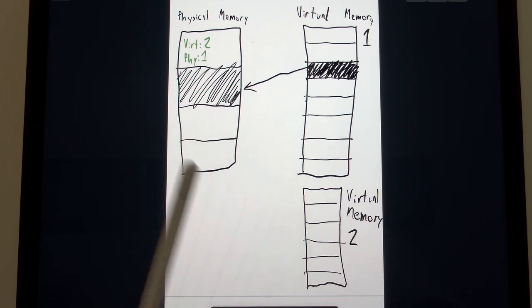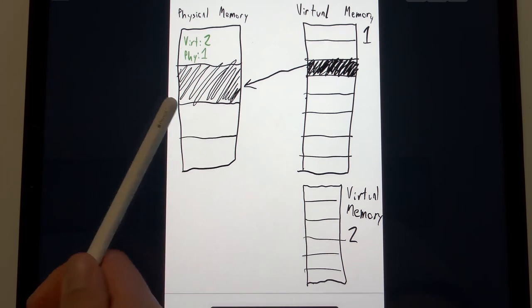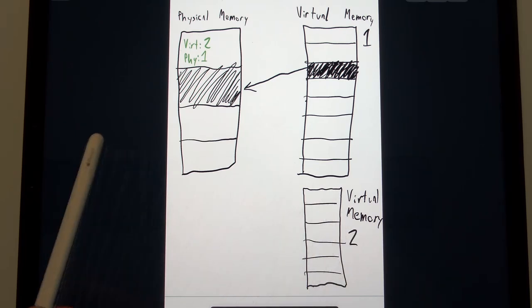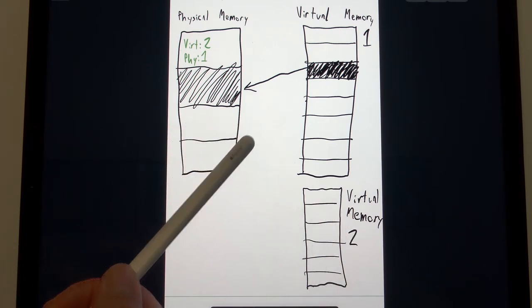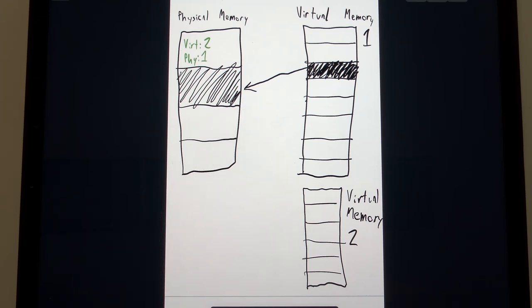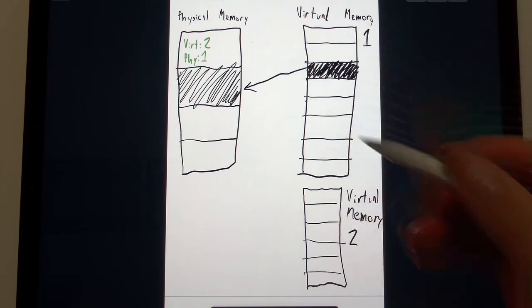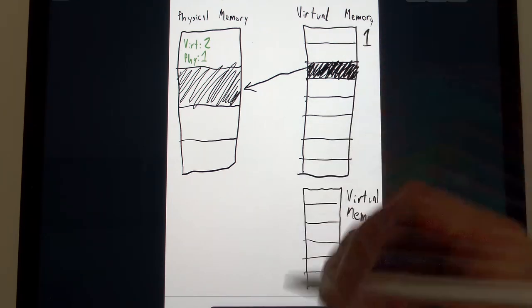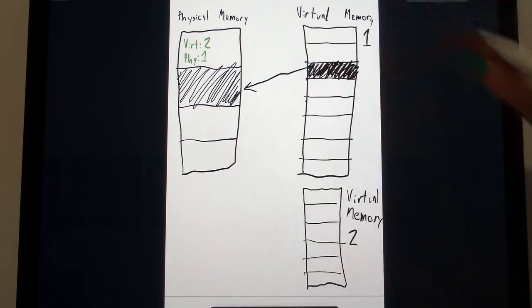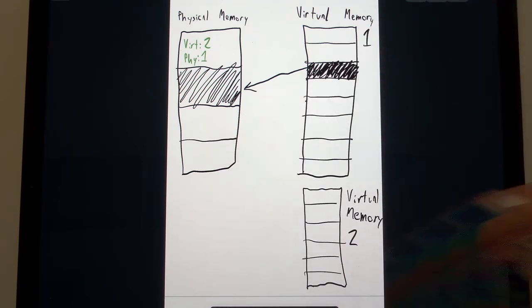What is the most important thing that we start doing when we create a virtual memory space, though? Yeah, the page table. That is the main thing. Every program that runs on your computer will have its own virtual memory, which effectively just means there's a unique page table for every program that's running.